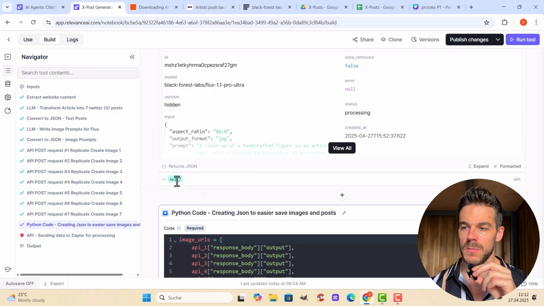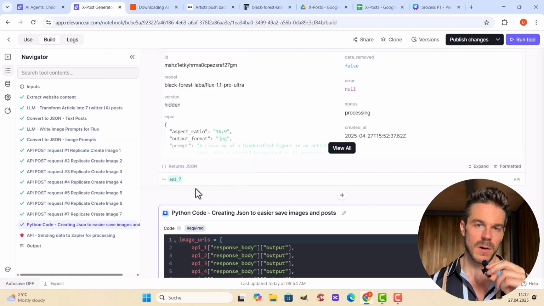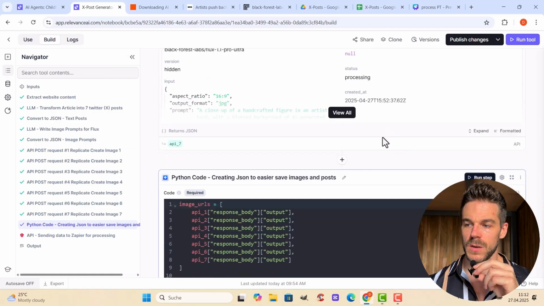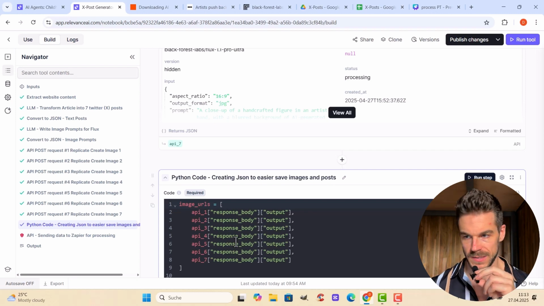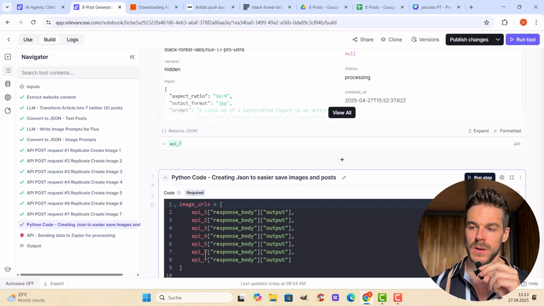And of course API 7, because it was API call number 7. And if we go down here and look at the beginning of our Python script, we see, okay, API 7 response body output. So here we get exactly the image download URL of image number 7. And we do this for all 7 images.